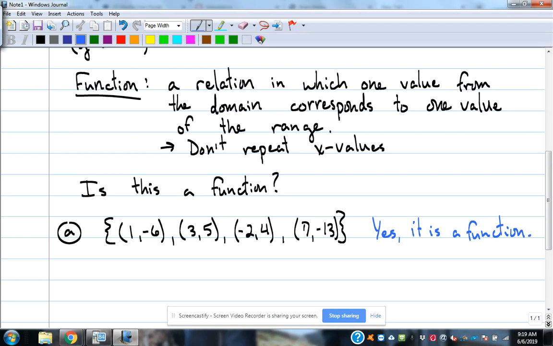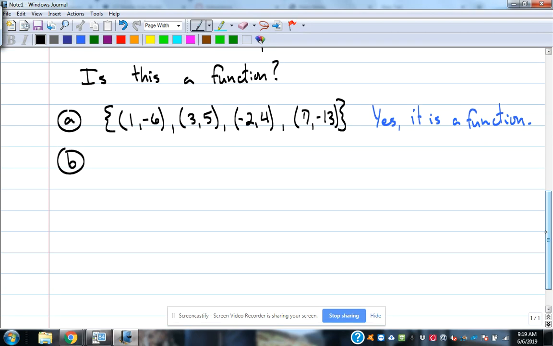Just writing that out. Normally this would be a yes/no question, but I'm just writing out "it is a function" so we know what we were answering if we look back at our notes there. Sometimes that relation might be written not as a set of ordered pairs, but as a table, like with x's and y's, like we did with the graphs that we were finding ordered pairs with one of the labs from Tuesday. So you might have something like 4, -8, 3, -2, 6, -5, and maybe 4, -6. And it's just written as a relation in a table format this time. That's the only difference.